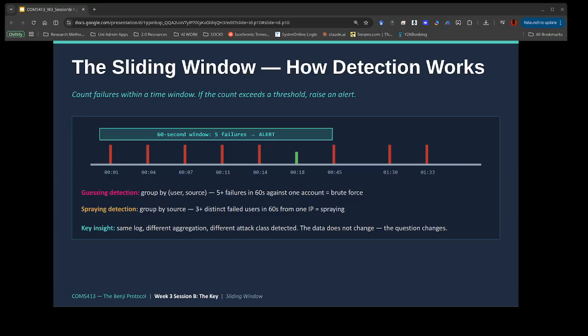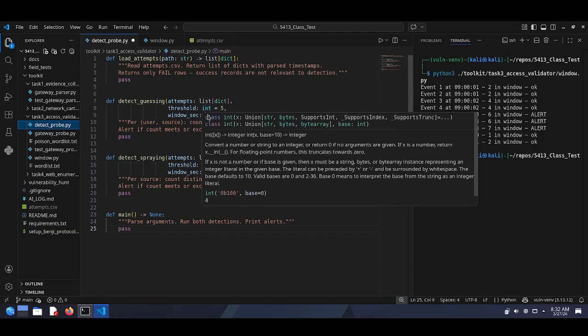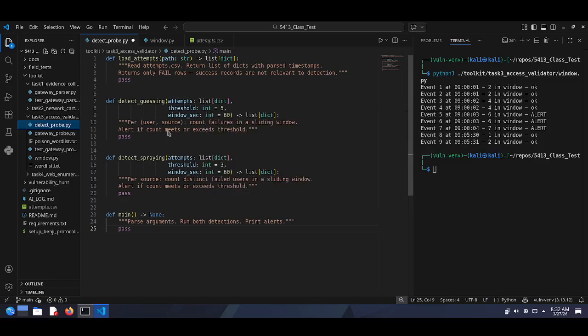So in our detect guessing function, this is the logic that we'll apply. We'll use a source group to look for that, and apply it to a subset of the data so that only the events that target a specific account from that specific resource are counted. That's the detect guessing.